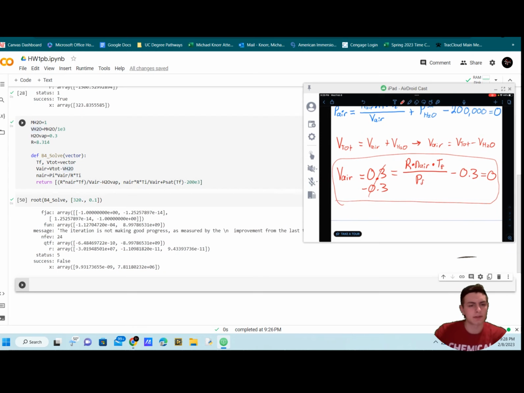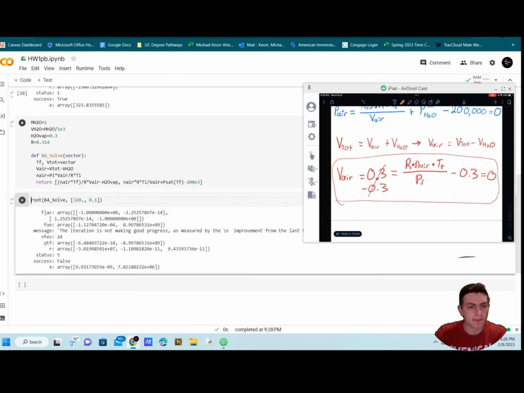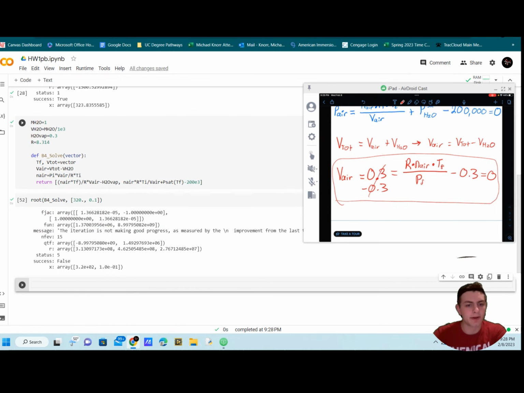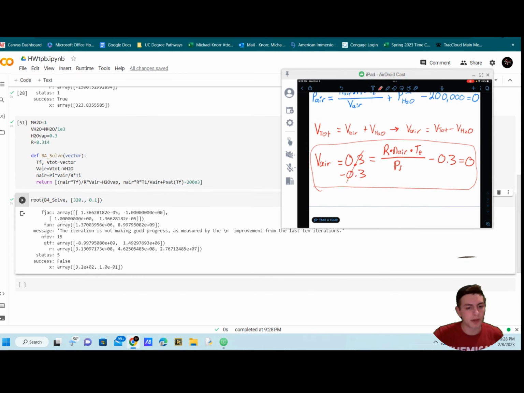In looking at this, we can discern that it looks like our ideal gas constant is on the wrong side of the equation there. Ah, there we go. So now we have much better initial guesses as well, and this will solve our function with our final temperature being equal to 320, a spot-on guess, as well as our final volume also being a very correct guess at 0.1 for this equation.